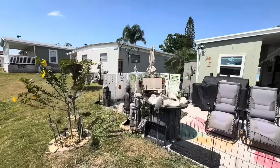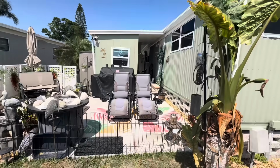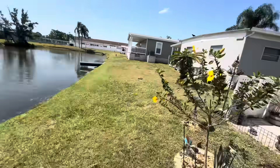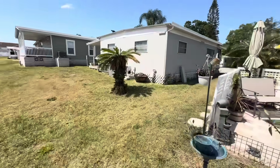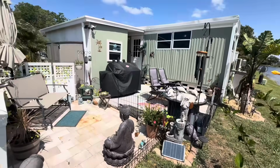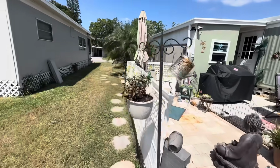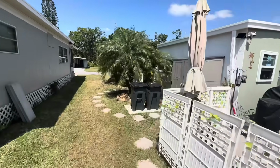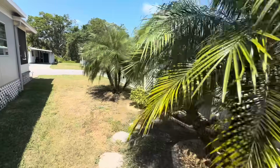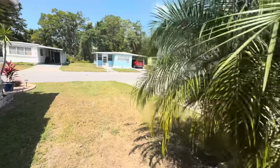Homeowners put out this custom extra area that we're going to take a look at here. They use it as kind of their lounge hangout spot at night. And again, take a look at their water view. That's going to be one of the only places in the entire park that has this paver addition here and on here. Okay, so you already got that approved by the park manager. It's just got a ton of optionality for it. There's another shed there, area to put your waste cans, custom landscaping all the way around. Looking very tropical, very fun, and extremely well taken care of.